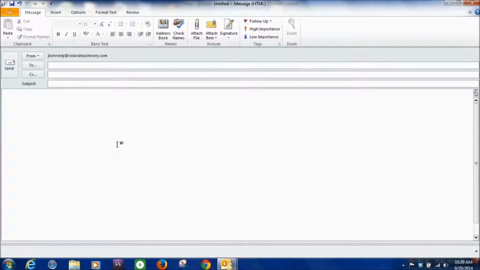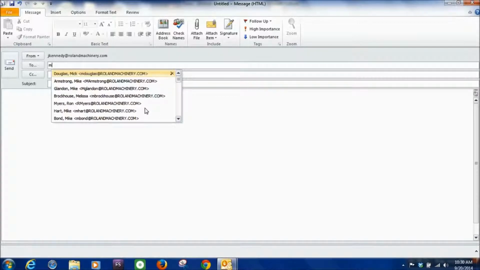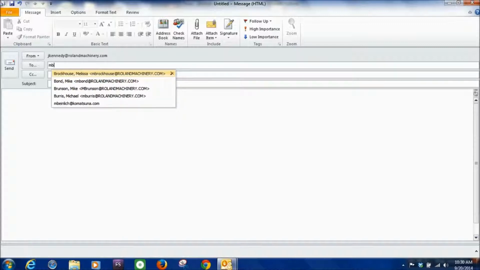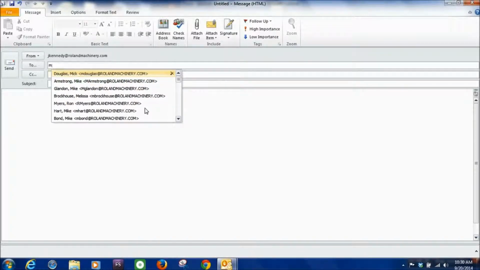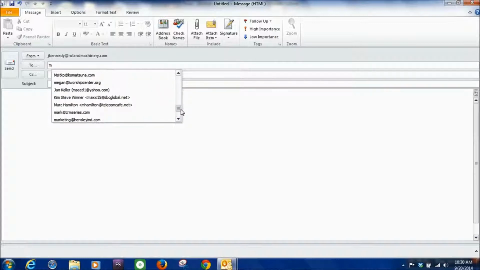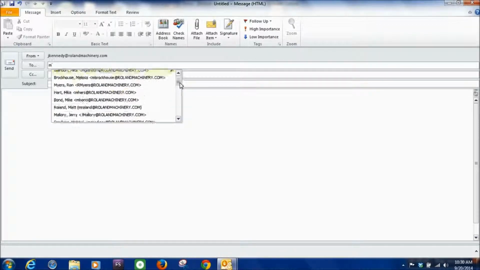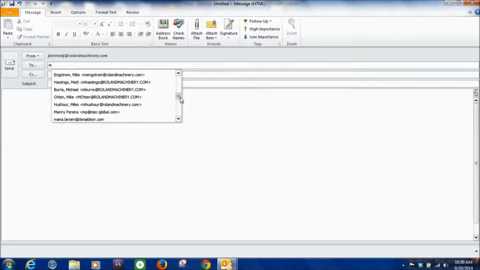So what would you do if you come up here and you start typing letters and nothing shows up? On the one hand, we have a nice little interface here where we can type a letter or two. We get all these people that I can choose from, and this is very convenient. I never have to type out the whole email because this list remembers it.